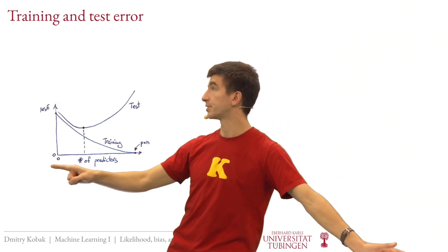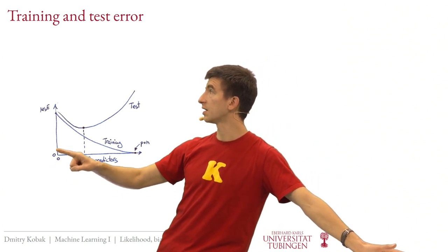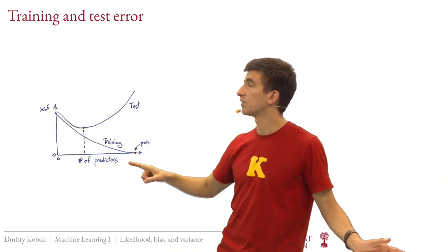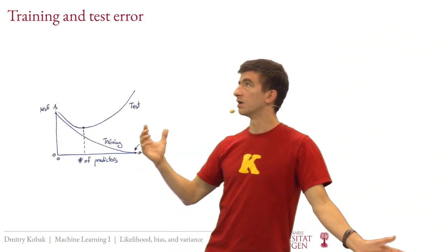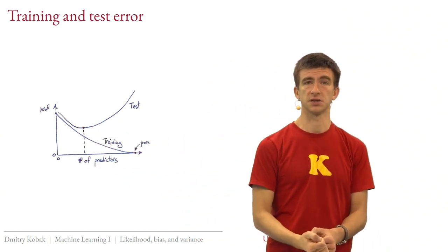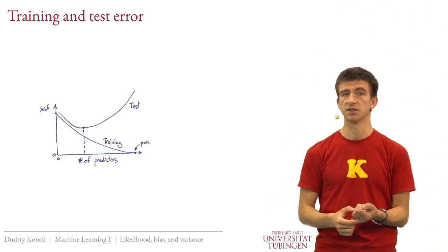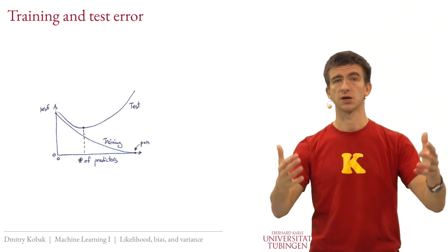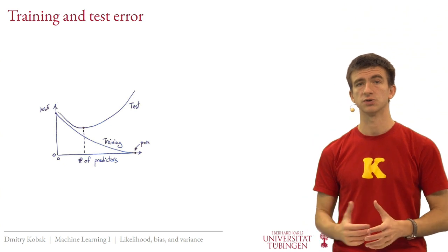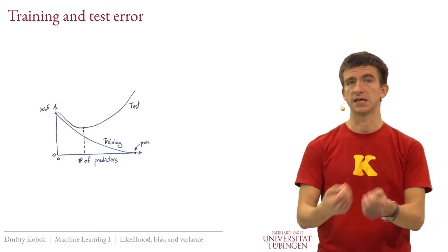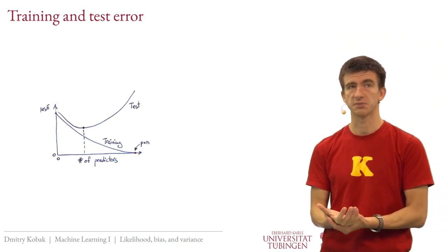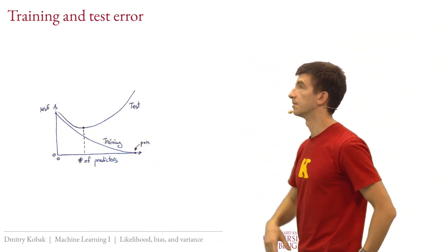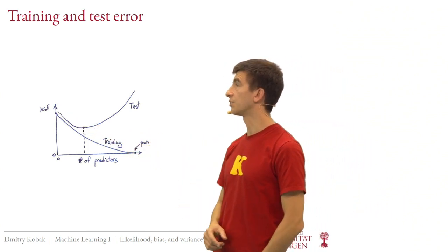Whereas in the beginning, when your number of predictors is zero, which means the intercept is still in there, you have some high loss. And the loss just monotonically decreases. You cannot have a lower value of your mean squared error if you add another predictor. This is not possible. Whatever a predictor is, it can only improve the fit. It means it can only decrease the mean squared error, right? It's not possible to make the fit worse by adding another predictor. It makes the model more flexible so it can fit the data better. That's why the training curve here, the mean squared error on the training data, just goes down.